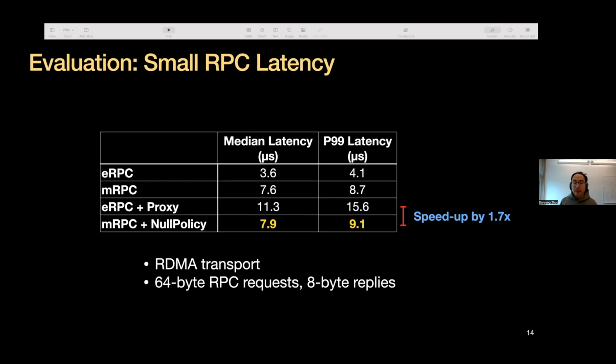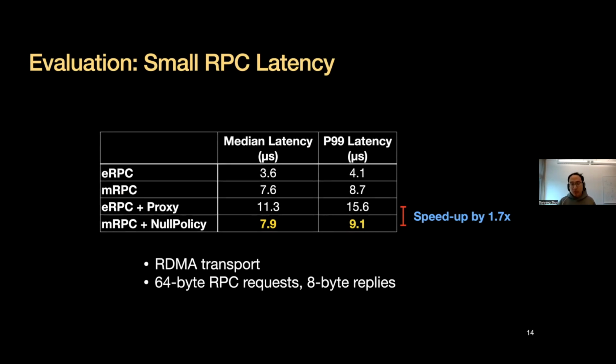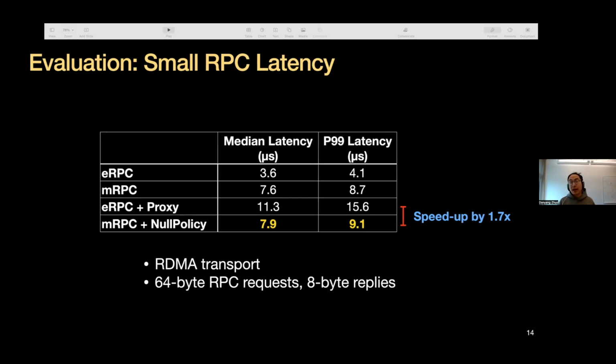on top of RDMA. If we just compare the raw latency, we're slightly higher than eRPC, but if we need to have a proxy to, for example, control the RPC's traffic, you can think about this like a sidecar, we are showing a speedup of 1.7x if we have a similar sidecar for an RDMA-based RPC protocol.